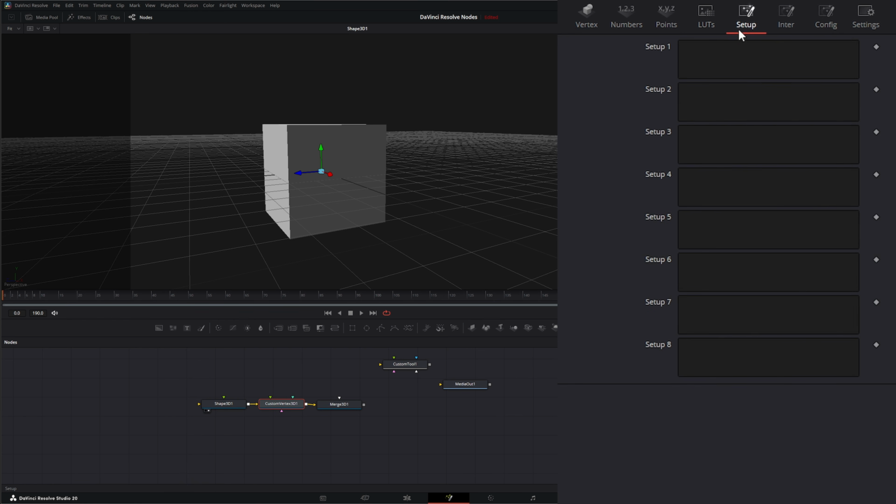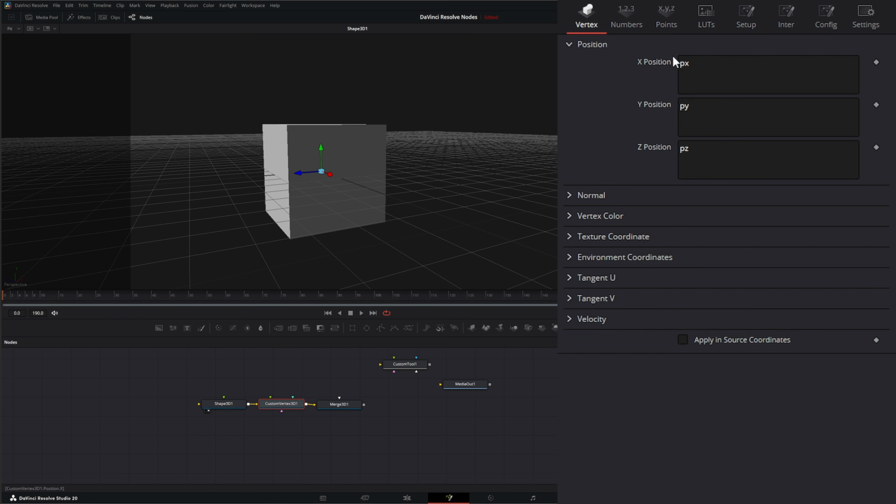And then of course we have our setup, which if you remember right, is our frame based stuff. So this operates on the per frame level. Any expression you put in here will operate on the per frame. So we could say in setup 1, time divided by our timeline, which is 190, which means every frame is going to do whatever we tell S1, because our expressions for our setups are S1, S2, S3, and so on. And then we have our intermediate, and this is where we can add additional expressions. Our expressions for our intermediates are I1, I2, I3, and so on.